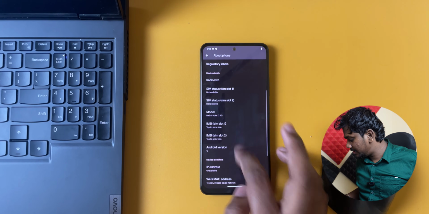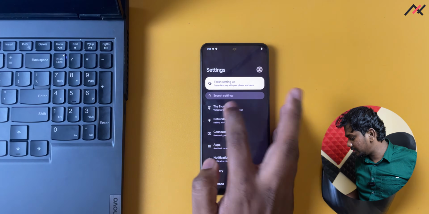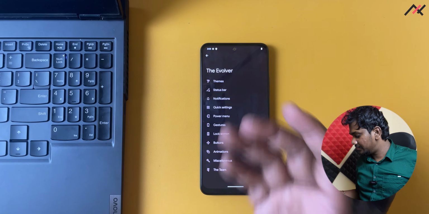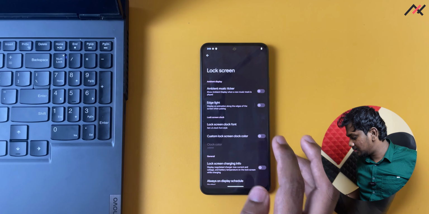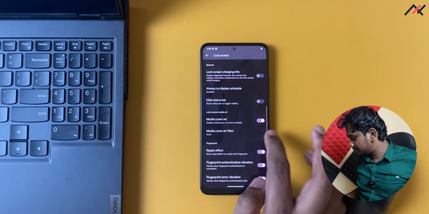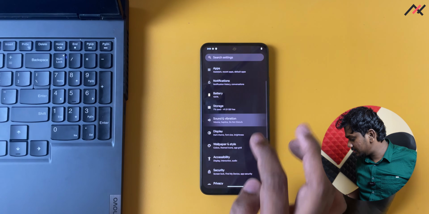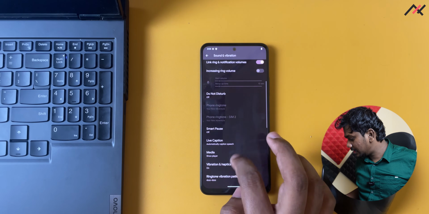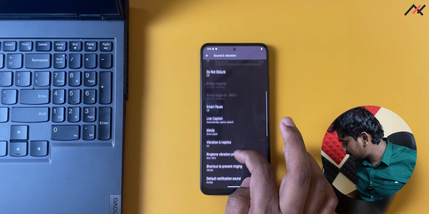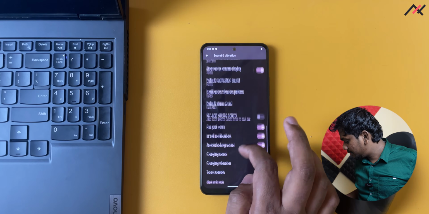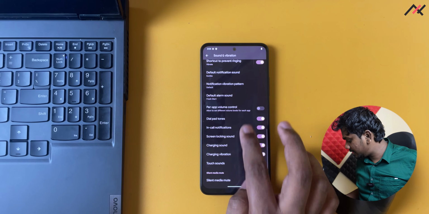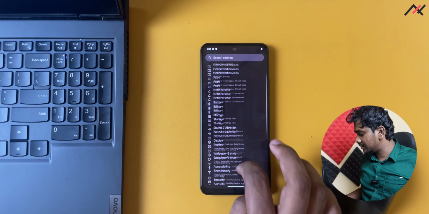So here we have it, and the important thing is the Evolver. You have different themes, colors, you know, right? So yeah, all the cool stuff is there, and I am looking for another one which is sound. Yeah, that MI audio enhancer, I thought it would be there, but it is not included. So that is fine, I will check those things.